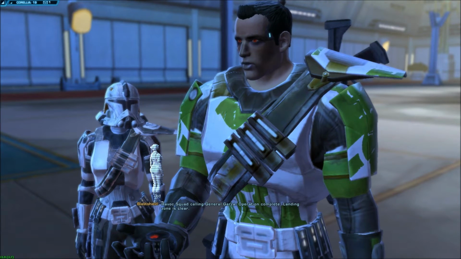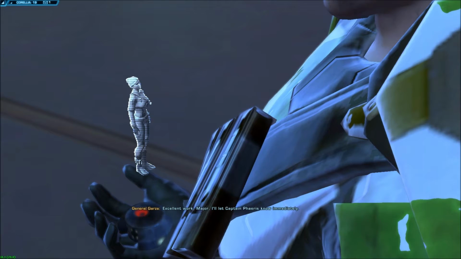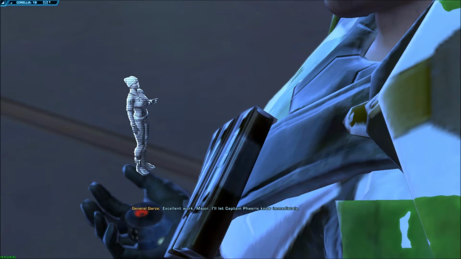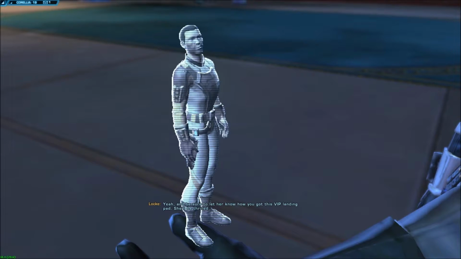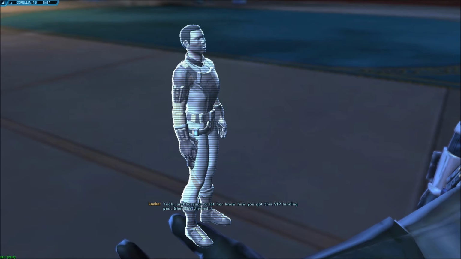Havoc squad calling General Garza. Operation complete. Landing zone is clear. Excellent work, Major. I'll let Captain Ferris know immediately. Yeah. And be sure to let her know how you got this VIP landing pad. She'll be thrilled. I could tell you were trouble right from the start.